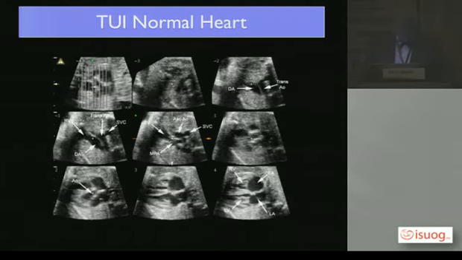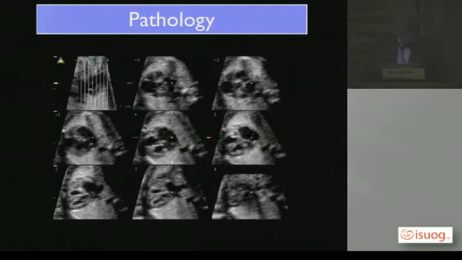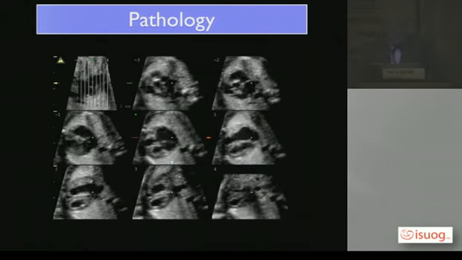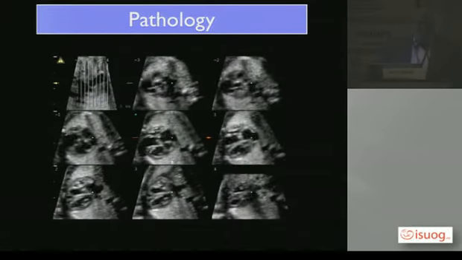Now, we're going to have some fun. We're going to look at some pathology. So wake up at this part. See if you can guess what's wrong. I'm going to tell you at the end, so don't feel bad. I'm going to show you the picture. I want you to look at it in your mind and say what's wrong with these pictures. Then we'll push a button, and we'll have an overlay of labels, and then we'll have the answer. Okay? So here we go. What's wrong with this picture? There are 8 images. So look at it carefully. Now keep the answers to yourself. You don't want to make your neighbor feel dumb, okay? So just look at it.